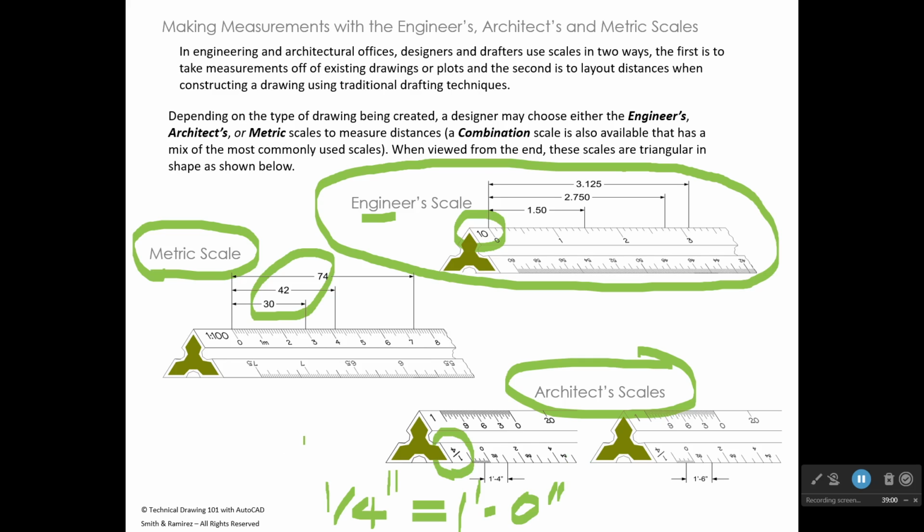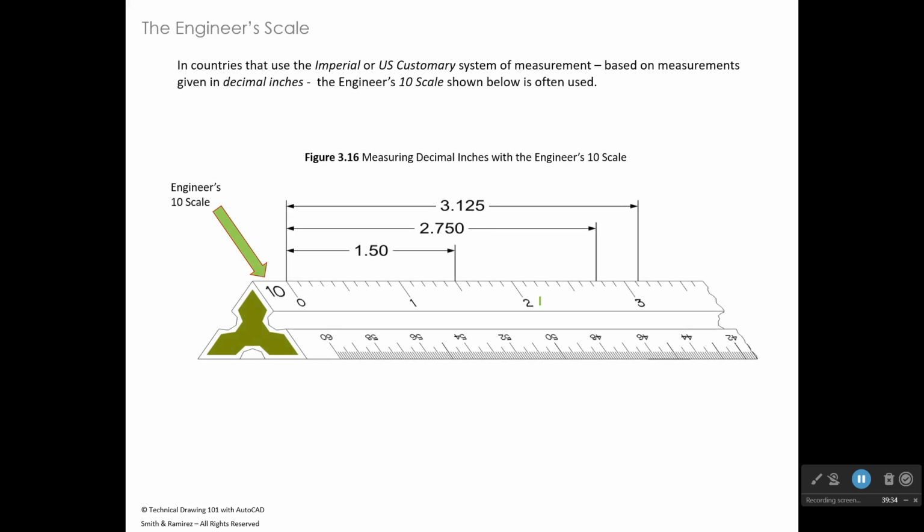We may print them 1/8 inch equals 1 foot, or we could even print them 3/16 of an inch equals 1 foot. So the point is that in AutoCAD, we actually draw everything full scale all the time, but when we print it is when we scale it down. Even if we draw it 1:1, we may print it half scale. We may print it 1/4 scale or something like that. So in AutoCAD, we never scale stuff down when we draw it. We draw everything to the full size, and the scaling occurs when we send it to the printer. So we'll have to get into that when we start printing things.